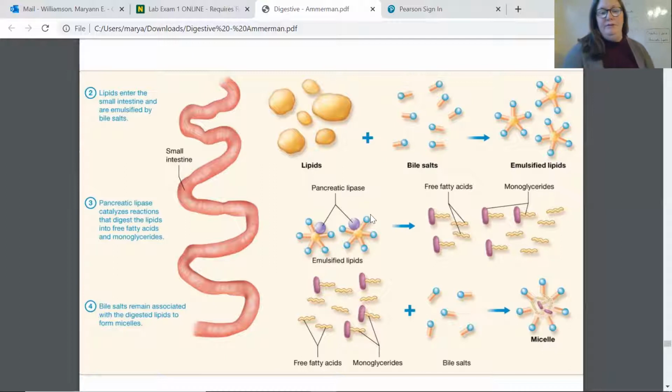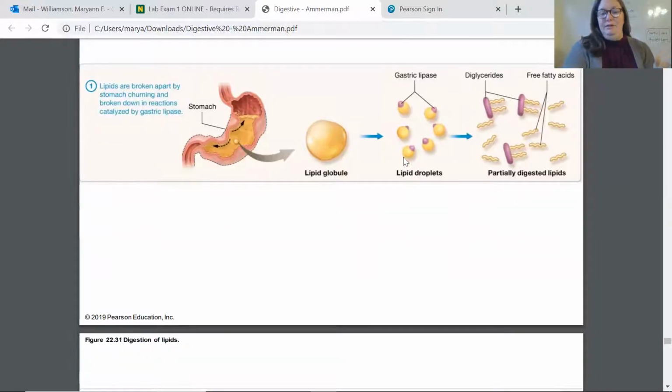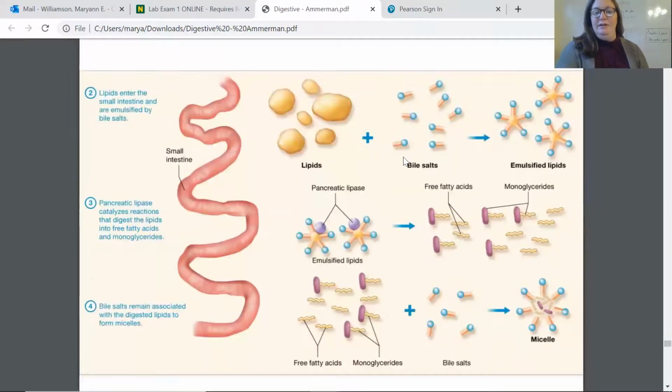Now I want to go back a little bit and say the gastric lipase, that makes sense, right? Gastric lipase in the stomach. Lipase being lip, like lipid, and ase as an enzyme. Gastric being stomach. Now here it's called pancreatic lipase. Is it taking place in the pancreas? It's not, is it?